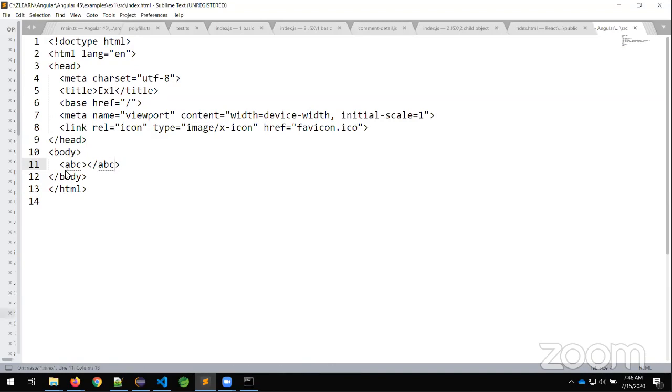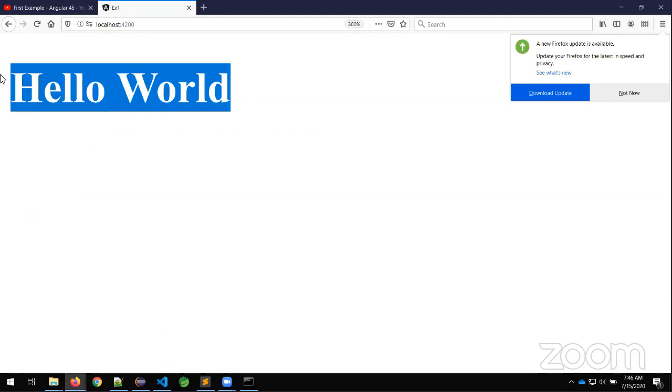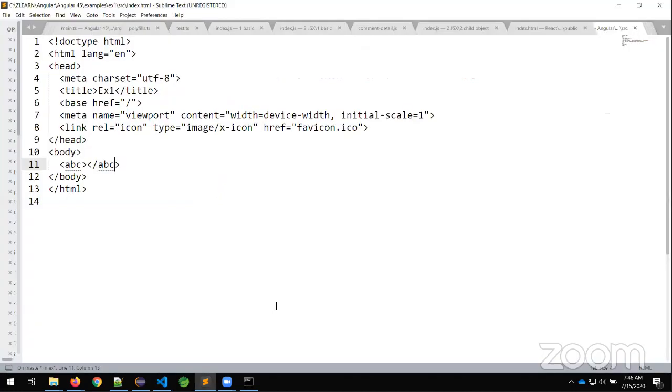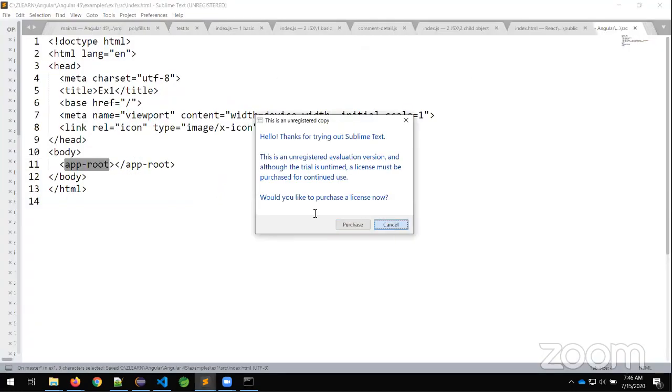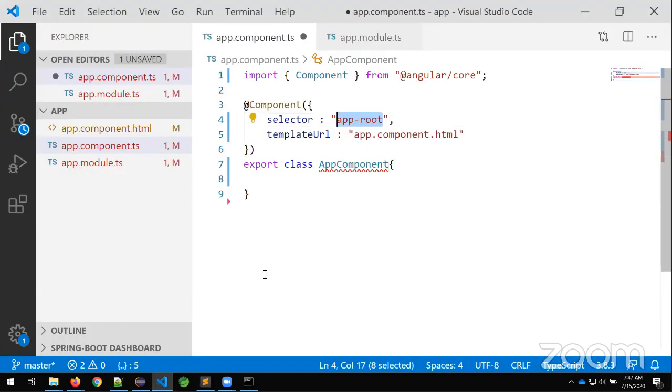So these are the things. Now you can see the output. Why? Because again the match font. I guess everyone understands the importance of the selector. That is not a big deal. But most of the time we use what's the app-root only. So this is what you need to understand.